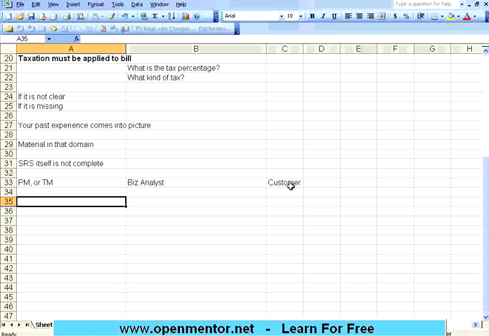So this is the very, very first step. Understand the specs. Ask for clarifications. If you don't ask for clarifications, that itself is a problem. Right? Don't assume. Do not assume that SRS is perfect. No. Most of the times it is not. So you need to ask for clarifications.